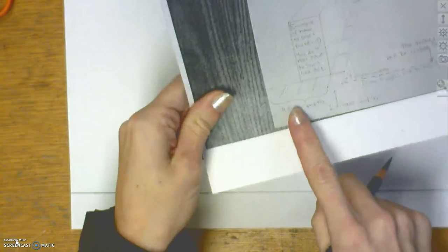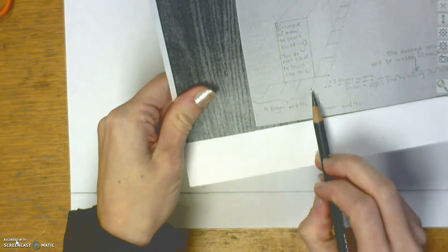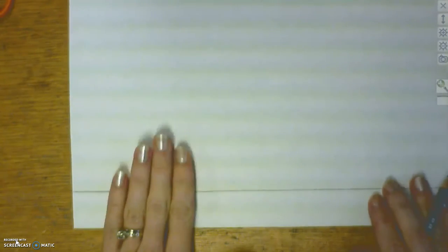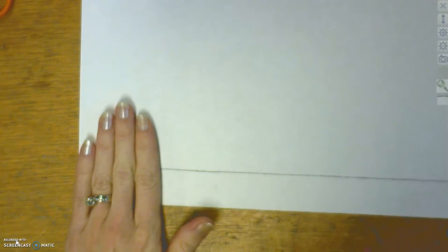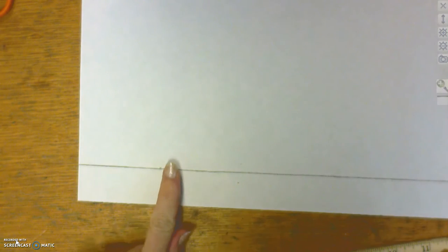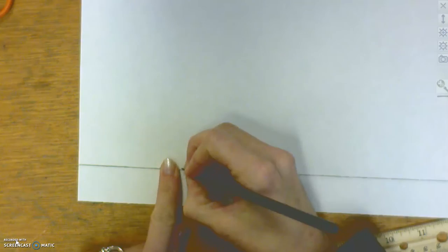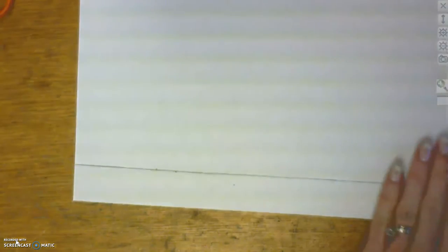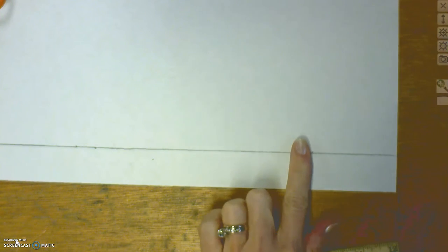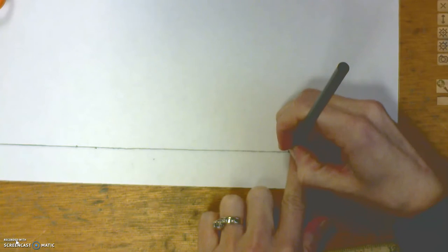Okay, we're going to go back down to the bottom. The next step says 4 finger widths from the side. We're going to place a dot, and then 1 finger width from that, we're going to place another dot. I'm just going to lay my hand down on this side. That's 4 finger widths, so I'm going to make a dot. Then 1 finger width from there, I'm going to make a dot. I'm going to do the same thing on the right side: 4 finger widths, make a dot, then 1 finger width from there, make a dot.